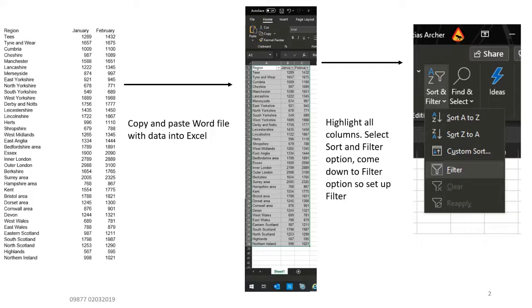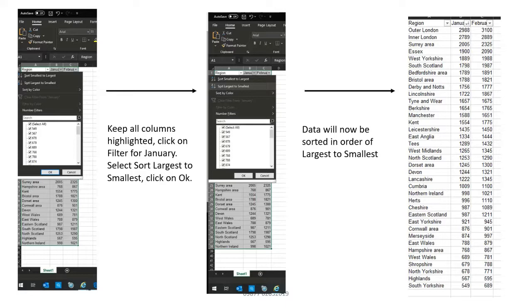You always select the information you want. And then in this case, select the sort and filter option and come down to the filter option to set up the filter. Again, it looks a little complicated at the moment, but quiet reflection, go away and have a try. And then this little box will pop up here.